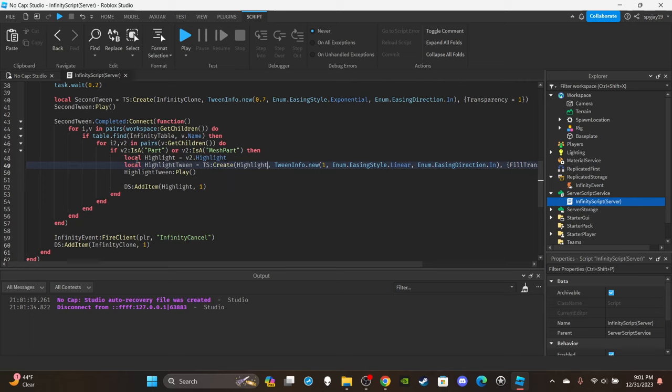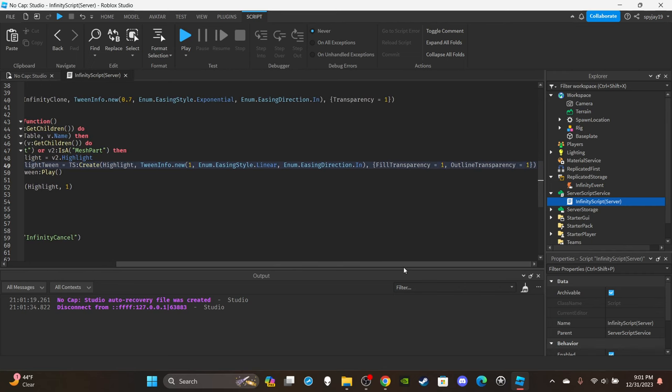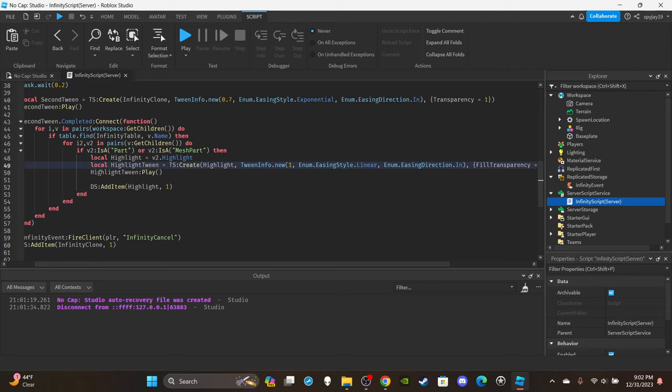So if v2 is a part, local highlights v2 to highlight, tween play, highlight one, so transparency equals one. I don't know, transparency equals one. We're not even getting this far yet, now that I think about it. If table.finds, then v2 in pairs v get children. If v2 is a mesh part or part, V2.highlight.